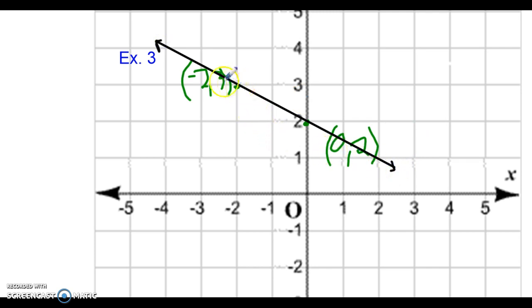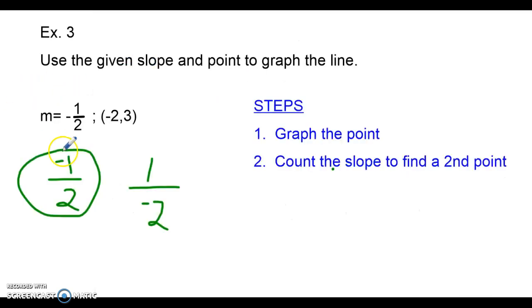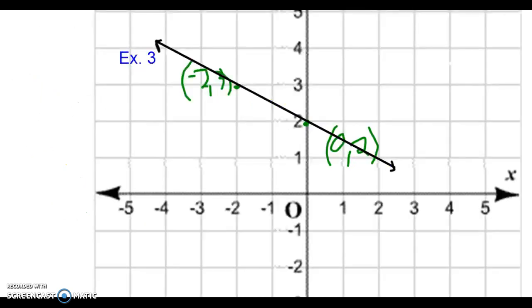All right, now take a look at this. Let's say, Mr. D, I wanted to do it the other way. Let's say, hey, I wanted to go up 1, left 2. Well, that's not a problem. Come back to the original point. Look what happens. If you go up 1, left 2, look where you end up. Right on that line. In fact, every point on this line goes down 1, right 2. It's a pattern. Or you can go up 1, left 2, up 1, left 2.